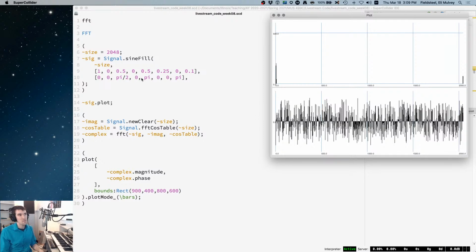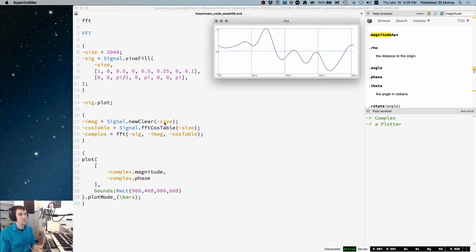And this is a size 2048, which means it's got 2048 what are called bins. And actually, we only really care about the first half because everything past the 1024 mark here is just above the Nyquist frequency. So it's just folded over data. And that's why we have a sort of symmetrical thing happening here on the top.